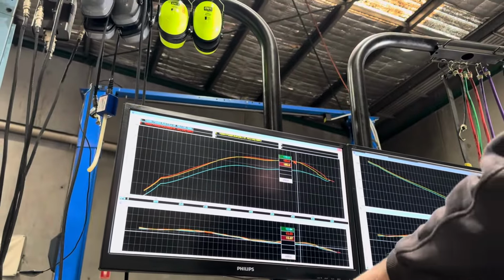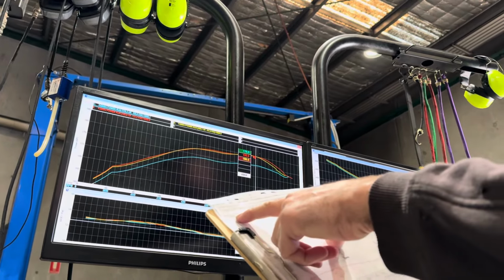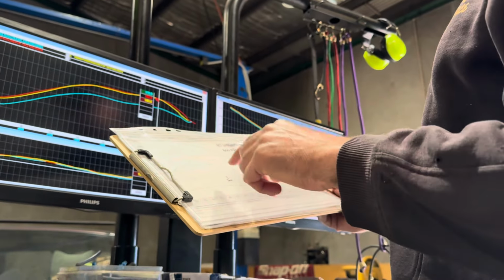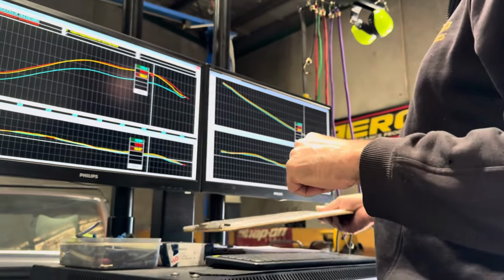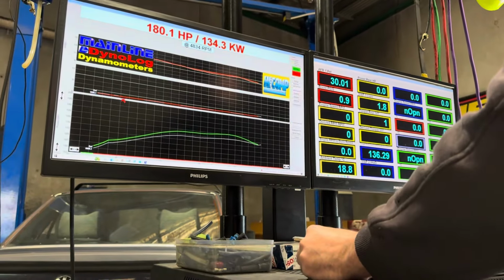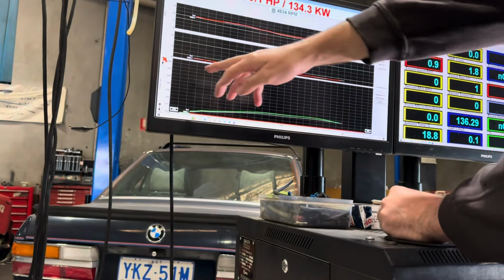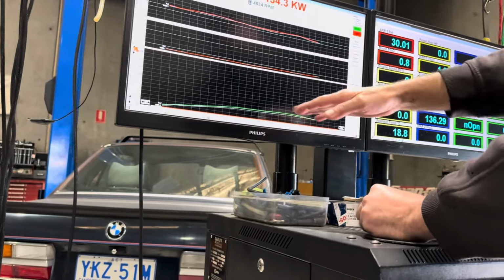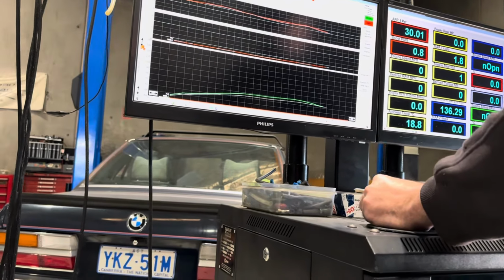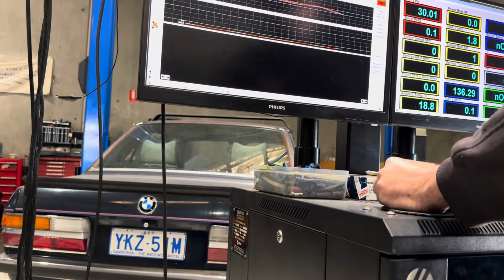His page here goes to 250 horsepower at the top and zero at the bottom, so it's going to look very flat. I can make the run look really flat. If I put 300 horsepower here and 150 there, it looks flat. But in fairness, it is fairly flat. So it can't even do it.